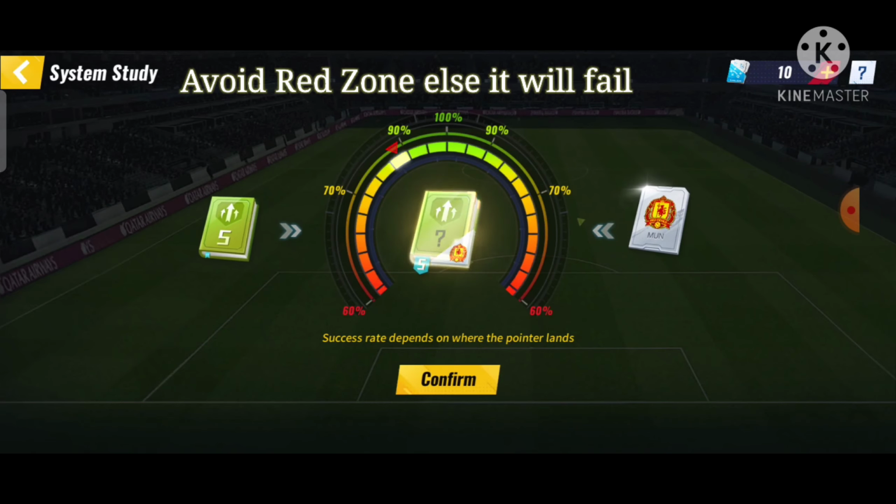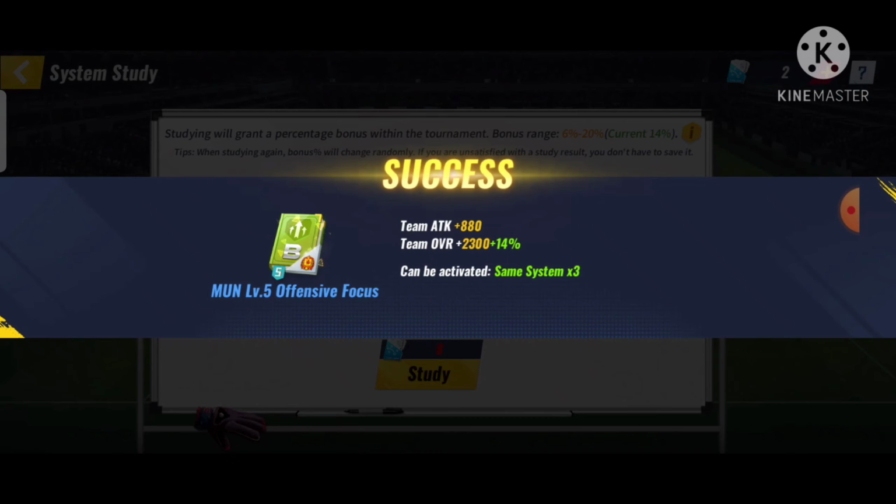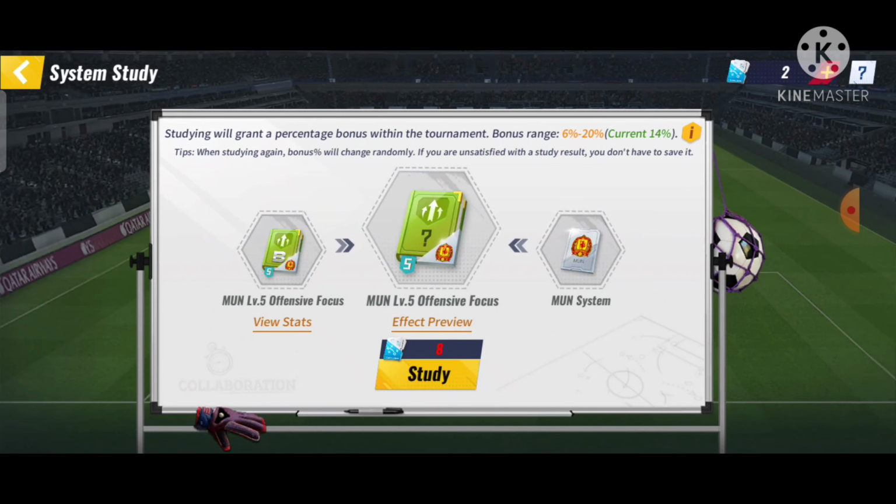Okay, now success. Now I have successfully created a level 5 offensive focus, B grade. So team attack will be plus 810, team overall plus 2300 plus 14. Now same system x3 can be activated. Okay, I already had 2, now I can have same system x3.